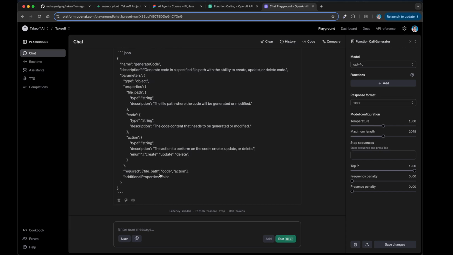But what this method allows you to do is you just kind of get a really quick function schema generated with an AI tool. And then you can kind of tweak it to your liking, right? So on a lot of the more simple use cases, this is going to be sufficient. On some of the more advanced tool cases, you may have to actually go in here and tweak things, but this is a really easy way that you can generate function calling schemas really quickly with AI, and I just wanted to include that as part of this video.